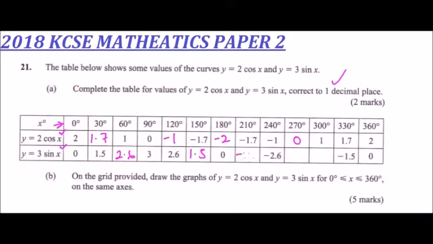Then we go to 270. 3 sin 270, you get it is minus 3. Finally, we go to 300. 3 sin 300, you get minus 2.6. So there, after filling those values, you earn yourself 2 marks, which is very easy. Anyway, we go to part B of the question.